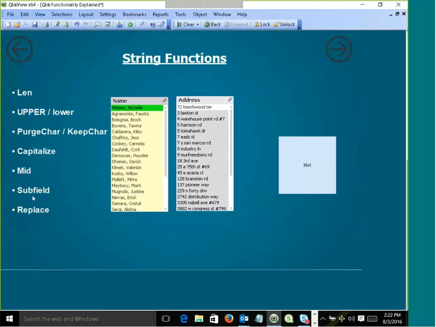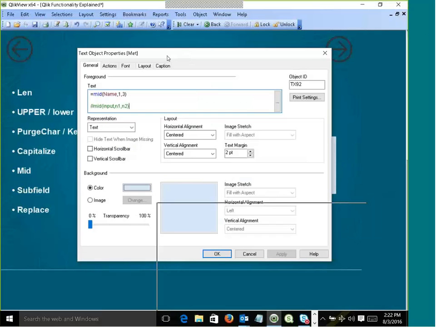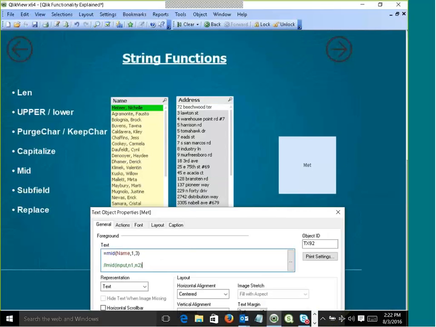So let's move on to the subfield function. This is probably one of the more useful functions that I use every day. What the subfield function does is it takes part of a text based on a delimiter. So let's say for the name, we just want to take the last name, which is the first part before the comma.